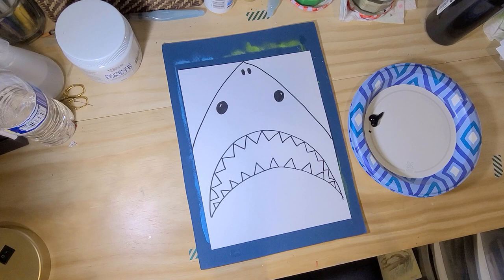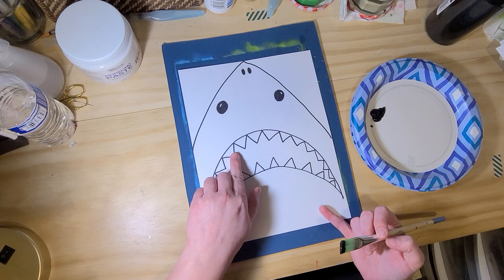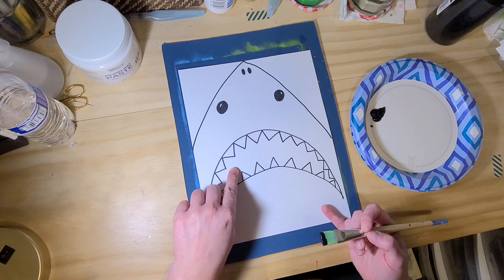All right, so what we're going to do with our black paint, this is just straight up black paint, is paint the inside of our shark's mouth. We don't want to paint his teeth. We want those to stay white. So we're going to carefully paint in between his teeth, where this part here is going to be black.